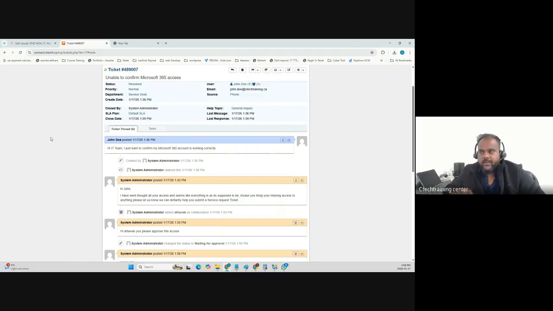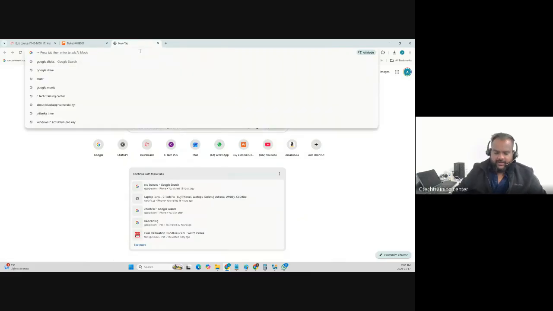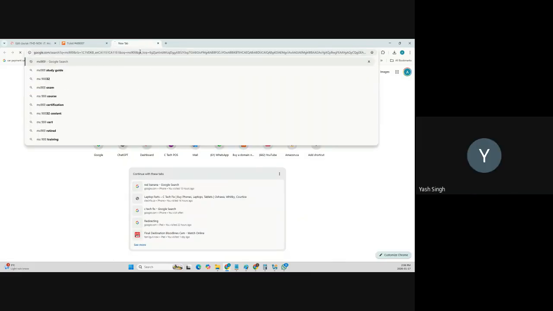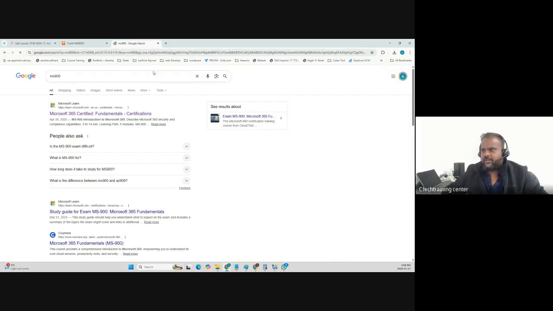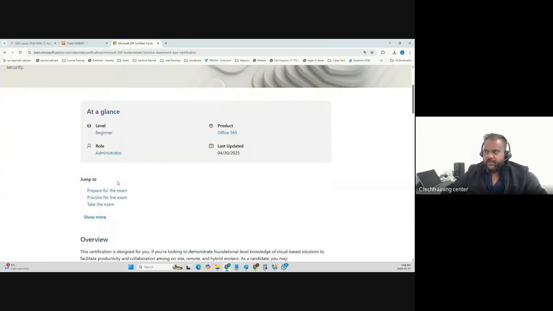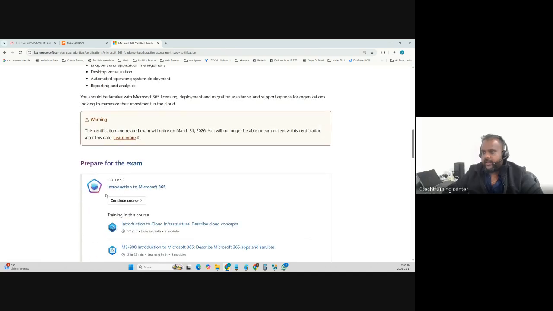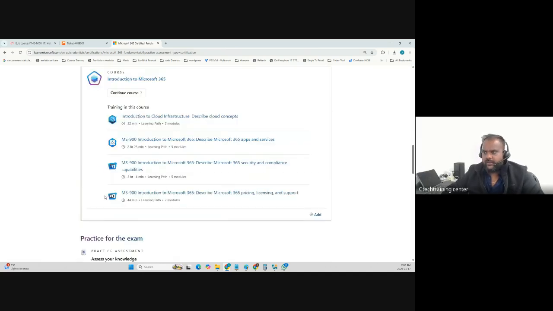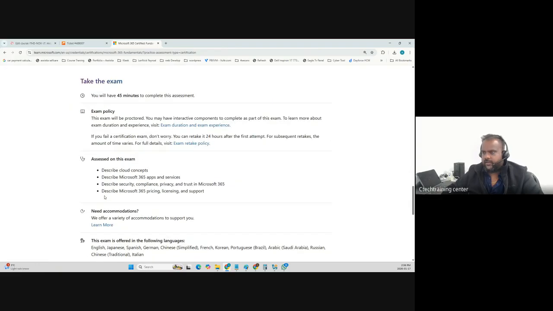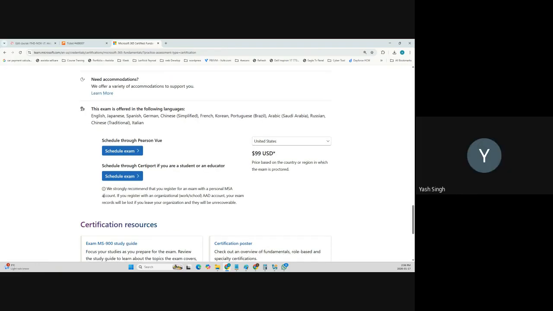The reason is because MS900 is going to expire in March. I believe they don't have the exact date. I think it's going to expire in 2026 itself, March something. I don't know the date, but I'm not going to say it's a bad idea to get it. But if you ask me, should I get Microsoft 365 or Azure? Get the Azure, because it's going to be much more valued for you. At least for the next 1 year, you'll still have access to it. Okay. All right.